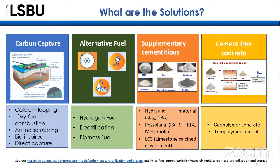So at the end, I want to say as a key component, cement is becoming an integral part of our daily life. In fact, it is the second most consumed product globally. So pressure on the cement industry to decarbonize has increased rapidly, not only for the benefit of society and humans, but also for the circular economy. So it is high time to think and use wisely the possible solutions such that the cement which we use does not contribute any more to the climatic changes that we come across.